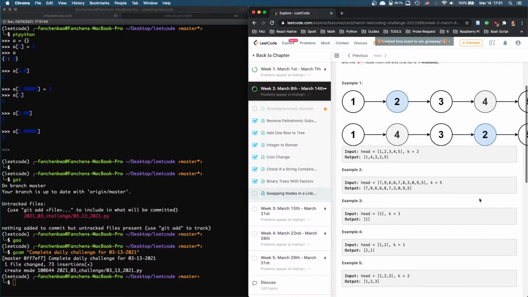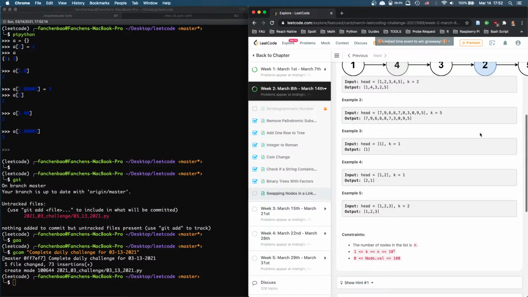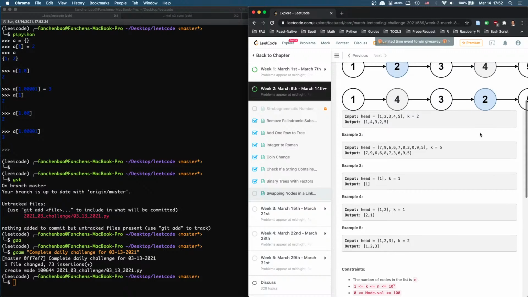They probably have requirements. I mean, the immediate cheat is you turn this into a list. I feel so bad saying this. You turn this into an array, you swap the number, turn it back into a linked list. But we're not going to go there. The purpose of doing this is not to pass it, but to actually practice your skill. And in addition, if you really have this question in an interview, I actually think you should say that first.